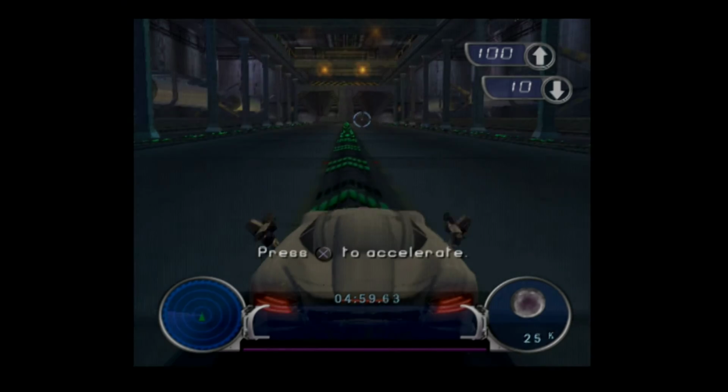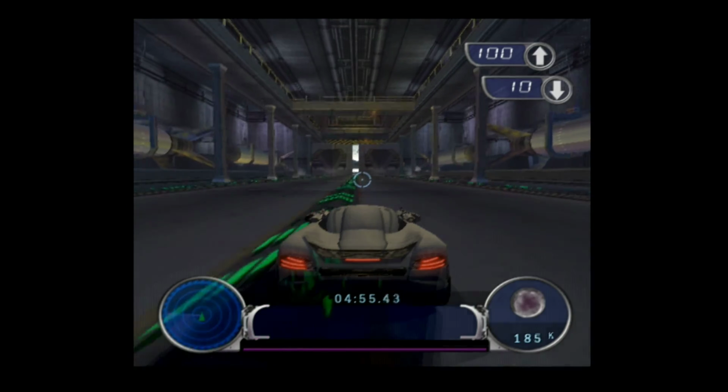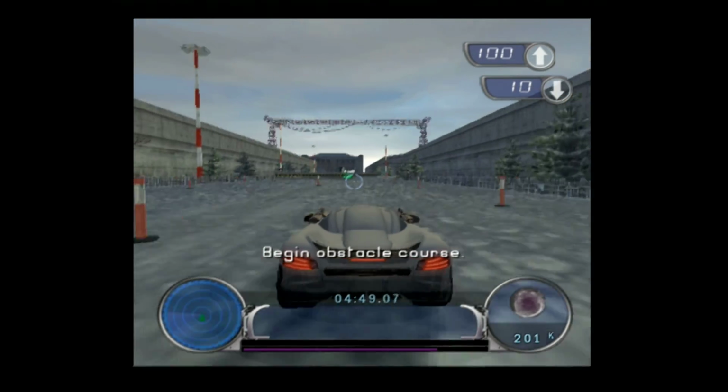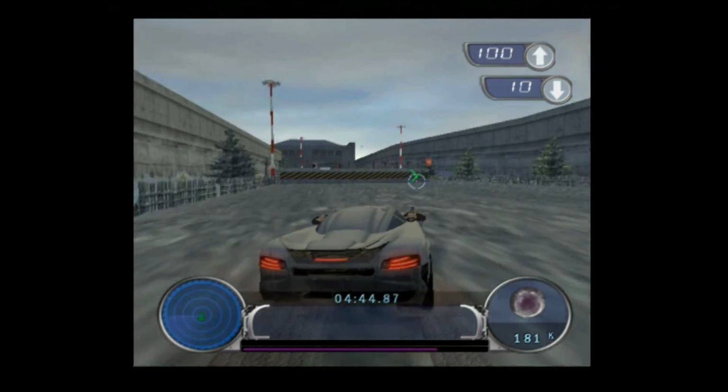Welcome, Agent. I am Leonie, version 2.1. Press the X button to accelerate. Use the left analog stick to steer your vehicle. Begin obstacle course. Avoid cement barriers.